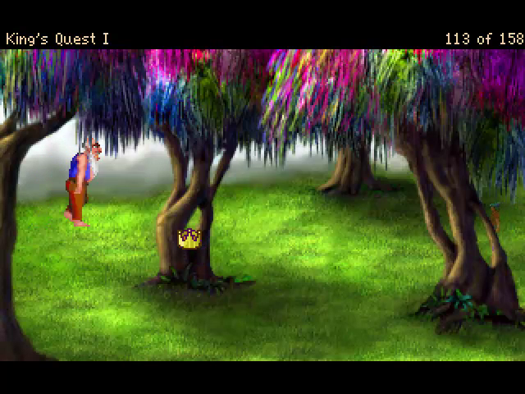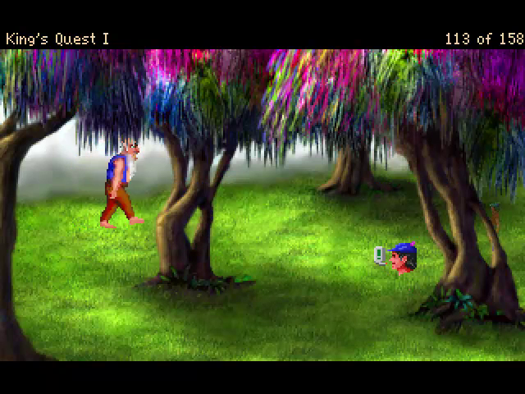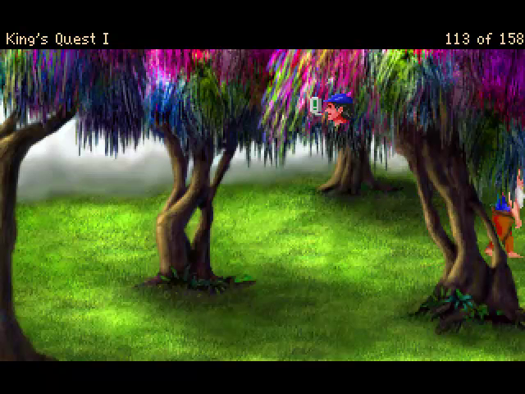Hooray! Let me go into this screen. And we're invisible since the giant cannot see us. And we just wait. And we wait. He can't attack us. I hope not. Okay, good. He can't get us. He just wanders around. It's like, I'm a giant.